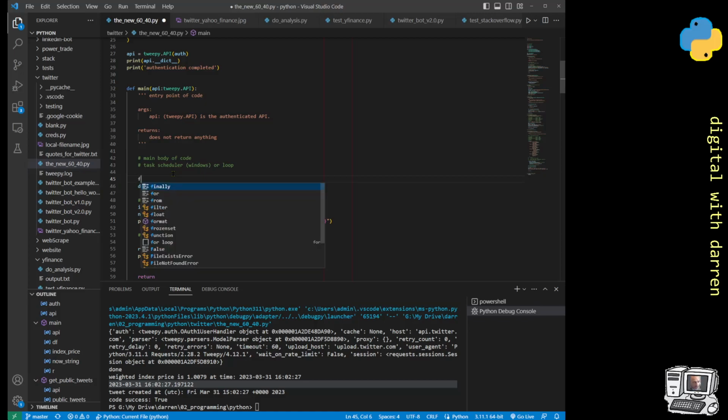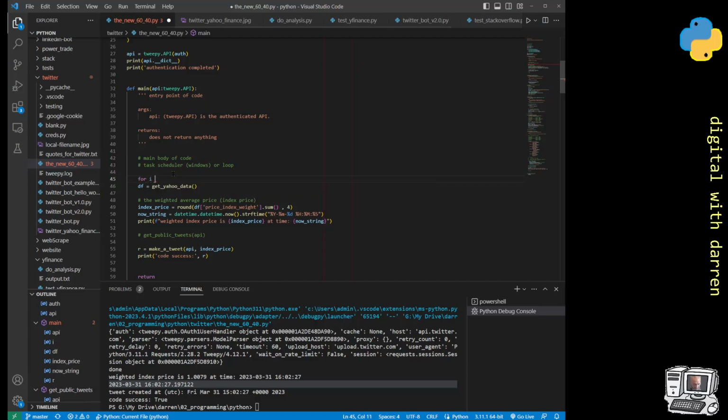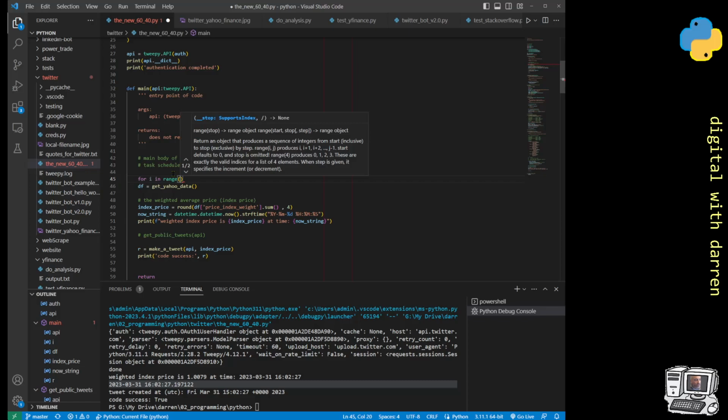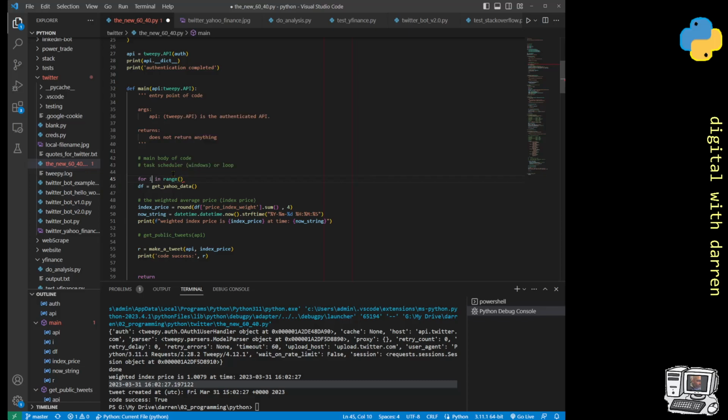So for i in range, and I wonder if we could even print code success. We could print our loop number because we've got a loop number i. So we'll use that variable i. We could have used a placeholder like underscore or x, or just keep it as i but never use it, but we'll utilize it since it's there. It's descriptive because then we can see how many loops we run.